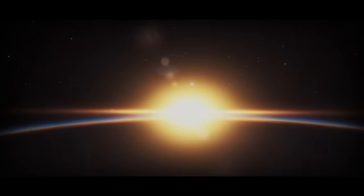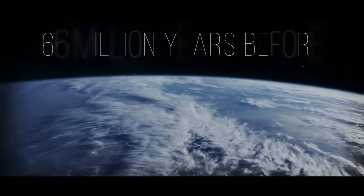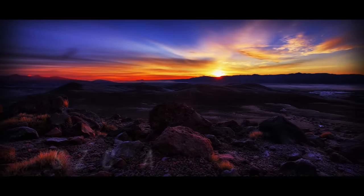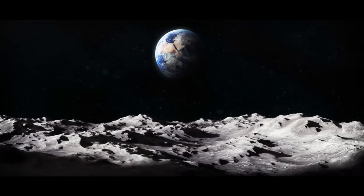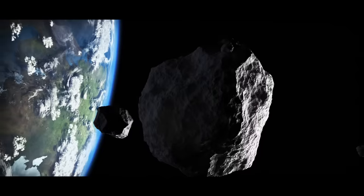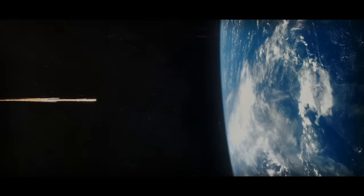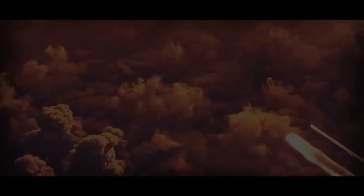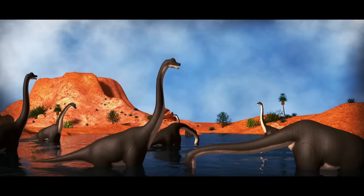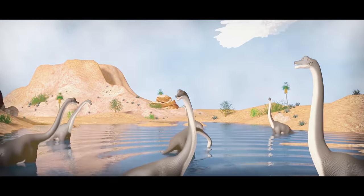The sun is rising, lighting up the trees, swamps, and massive plants of the Yucatan Peninsula. It's 66 million years before today, the last days of the Mesozoic era. This peaceful world doesn't yet know that a rock the size of a mountain is nearing Earth at more than 40,000 miles per hour. It looks like a fireball growing larger with every passing minute, soon seeming bigger than the sun. Dinosaurs roaming the prehistoric Earth don't know they have to run, hide, save themselves — not that it's going to help.